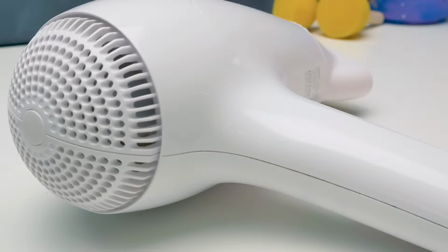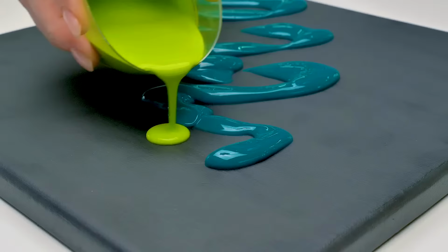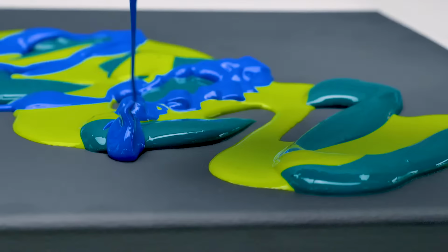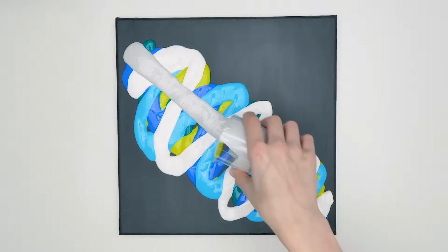You've probably already guessed that for the second drawing, we need a hair dryer and a black canvas like this. Whoa, now that's really interesting. Let's begin applying paints on the canvas. This time, I'm just pouring different colors into one another. Don't be afraid to experiment. On top, I'm putting some white paint for contrast, this way, and the finishing composition with gray color. This is already very nice.